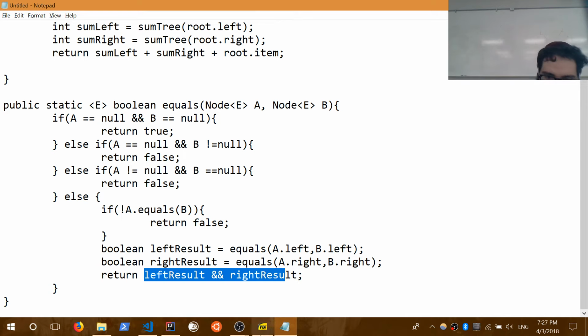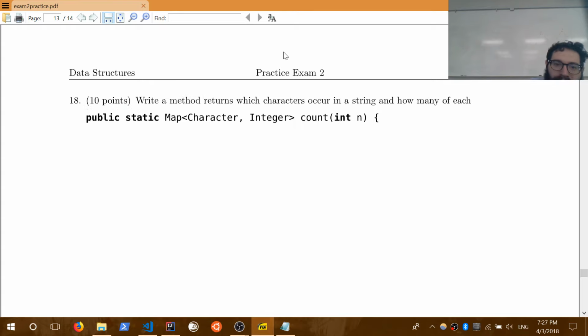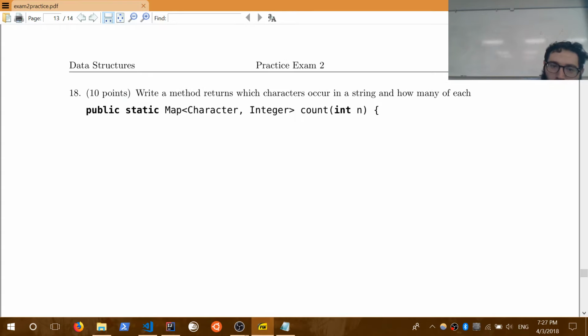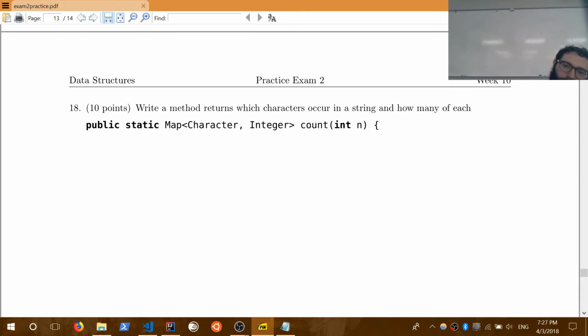All right, so this last programming problem, I am sorry, I did it wrong. Write a method which returns which characters occur in a string and how many of each. Which is a map, and I told you to get a map. And technically, this should have been, I don't know why I put an int here. This should have been like a string word or something, but that's what I get when I'm trying to write a new question when I have a bunch of children running around, and my kid was playing with cousins, and I was busy trying to get this taken care of.